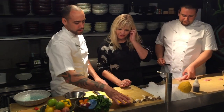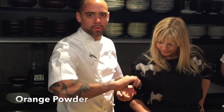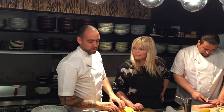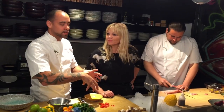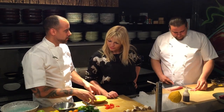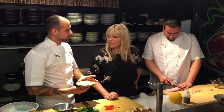What is that like? So here we have just made an orange powder. We peel the orange first, and then we blanch it, so it takes all the bitterness out. That means we have boiling water, we add the skin of the orange, and all that bitterness comes out. Then we put it into ice cold water, drain it off, and put it in a dehydrator for about 6 hours. So this is something I could do at home, could I?